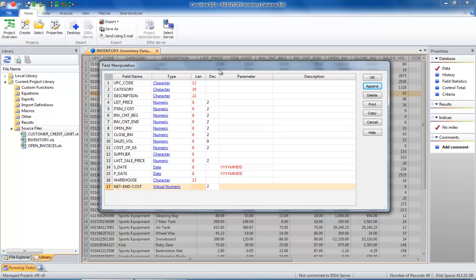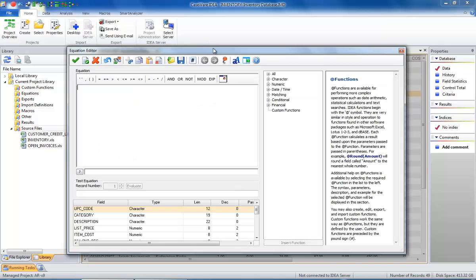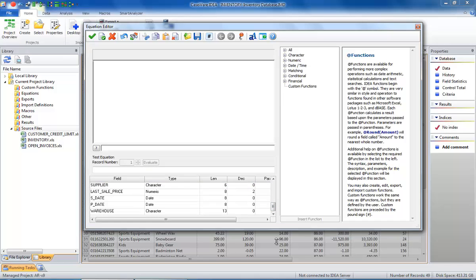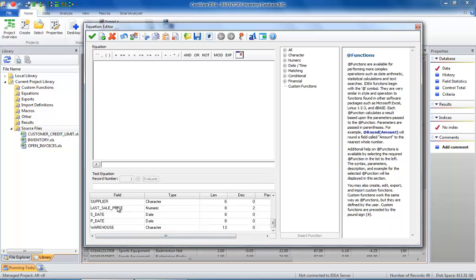Of course, the next thing we need to do is tell IDEA how to populate the field. So we come to the middle of the dialog where we see parameter, and we mouse down to row 17, which is our new audit use field, and we left click anywhere in this grayed area on row 17, and that brings up our equation editor. Up here on the equation editor on the left side, you can see all the operators that you need to use for your formula. The white area is where we're going to actually insert our formula, and at the bottom of the dialog box you can see all of the records available for use in building our formulas. So we don't need to print them out or write them or remember them. They're all listed right there for you.